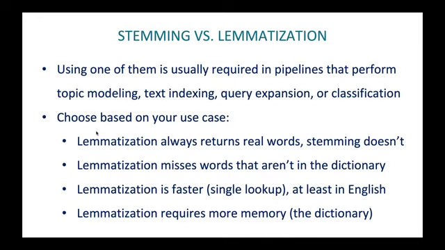Lemmatization misses some words. For example, if you have a verb like Brexiting, which would probably not be a verb in your dictionary, lemmatization will just completely miss it, right? Because it's not going to be a dictionary lookup, while stemming would do it. So stemming works really well in those cases. And in general, lemmatization is faster, right? Because it just does a single lookup, while stemming can be fairly complex depending on how many rules and how many basically regex replaces you need to run.